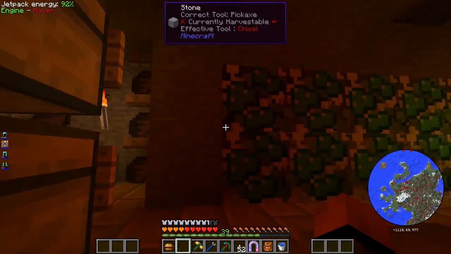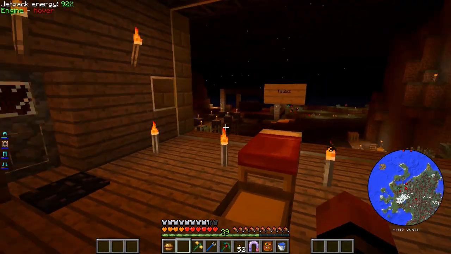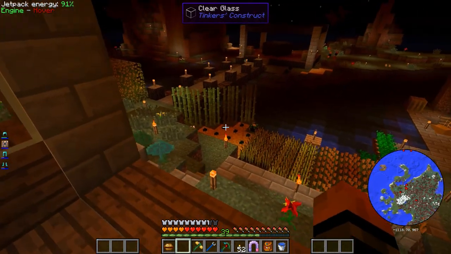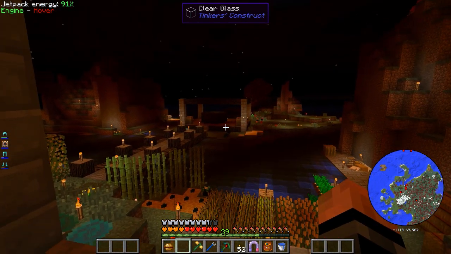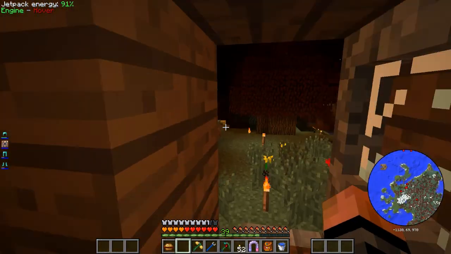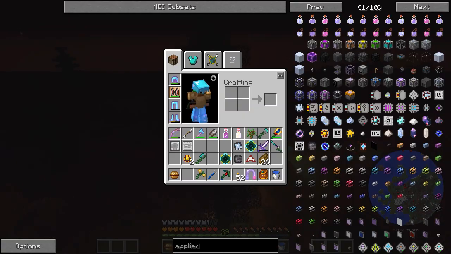We have all of the same stuff going on in here. Nothing's changed. This is still our little kitchen. Out here we've got ender lilies growing off of endstone, which you can now create. You don't have to go to the end to get that. We've got our little tinker area over there. Some of the other guys have definitely done some things with their bases, and I can fly over there right now and check that out. Give me a second, let me get my hang glider up.